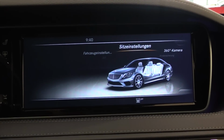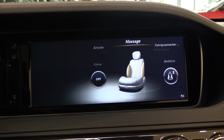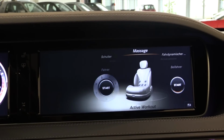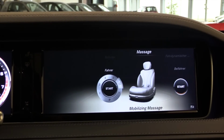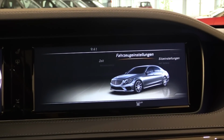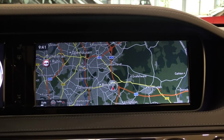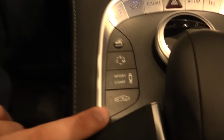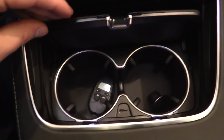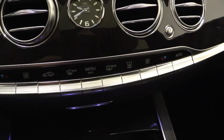360 degrees view. Seat adjustments. Dynamic seats. The seats hold you in place when you enter a corner. Media settings, radio, navigation. Air suspension. You can higher or lower the car. Two cup holders. Climate control.